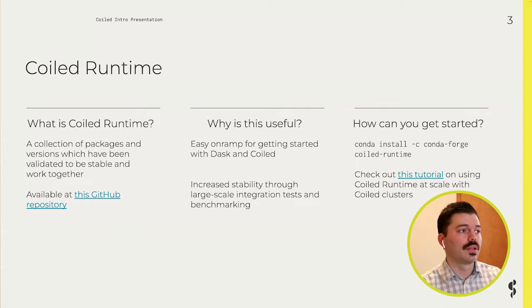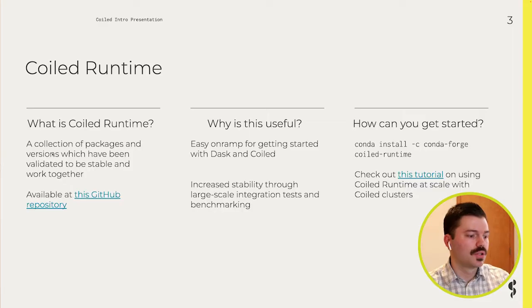So with that, today for the discussion of the Coiled Runtime, I want to touch on three separate topics. First off, what the Coiled Runtime actually is. I then want to talk about why this is useful. What sort of problems does the Coiled Runtime help solve, or at least make better? And then lastly, I wanted to talk about how you can get started yourself today using the Coiled Runtime, whether that's on Coiled for launching Dask clusters or on really any system where you use Dask.